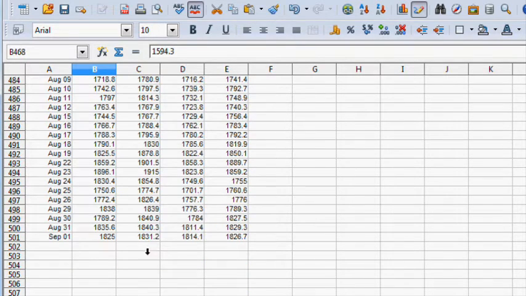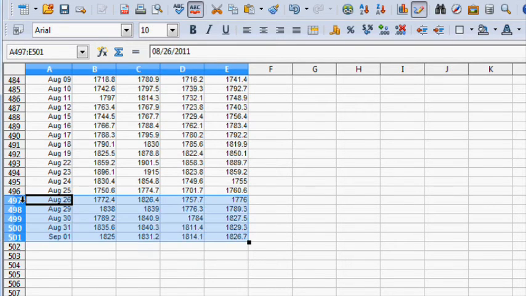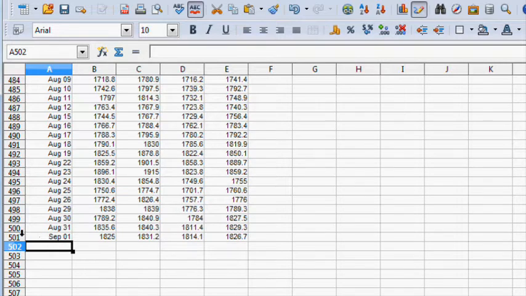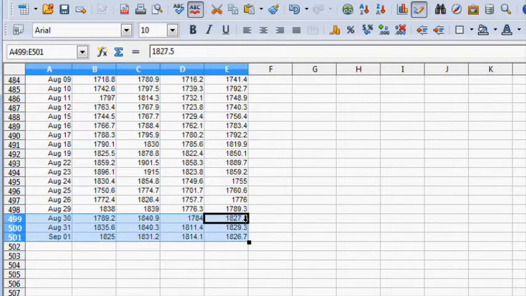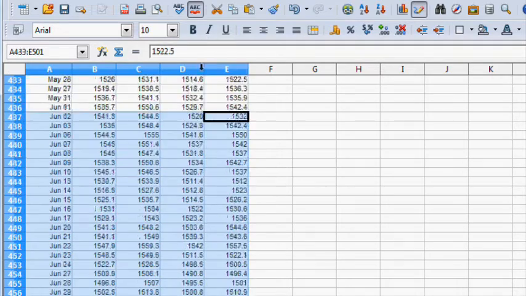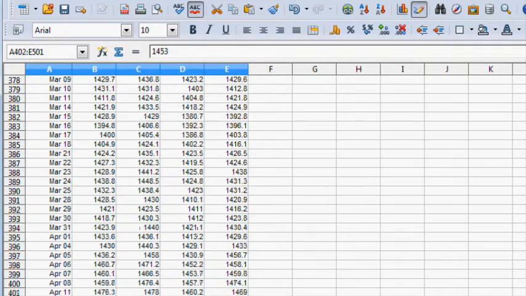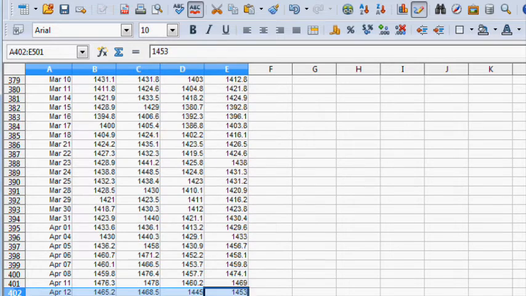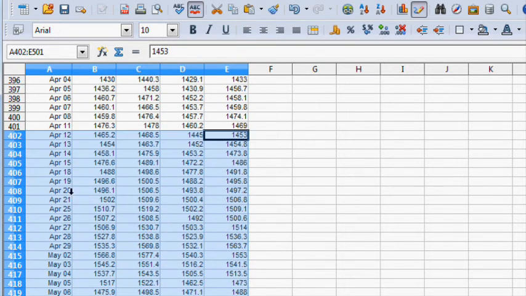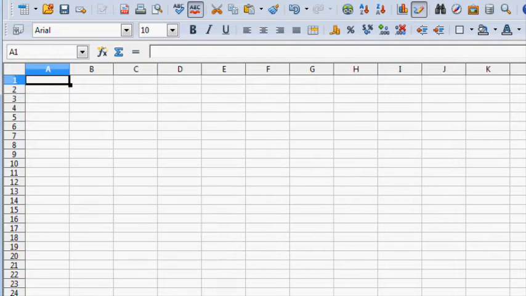Now for this particular spreadsheet, you need the last 100 periods, which is fairly easy to calculate because if you're at number 501, then you start one less than the number before, which is 402. If it was 361, you would start at 262, for example. So we'll copy and paste everything up to and including cell 402. Okay, so there we have everything to that point.